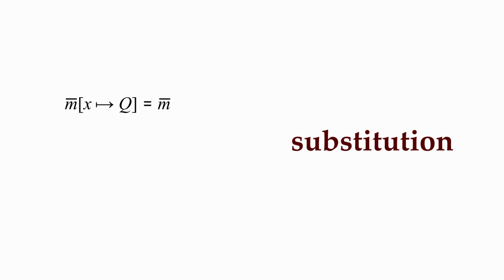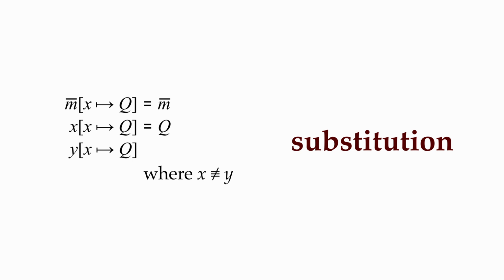There's no variables that appear in an integer literal expression, so there's nothing to substitute. If we have a variable x and we want to substitute some occurrences of x with q, then the result is that expression q. We're performing the substitution on the correct variable. But if we have a variable y and we want to substitute q for occurrences of x, where x and y are different variables, then we shouldn't perform the substitution. The result is going to be the same variable y. We only want to substitute x, so if we have a different variable, it should be left unchanged.